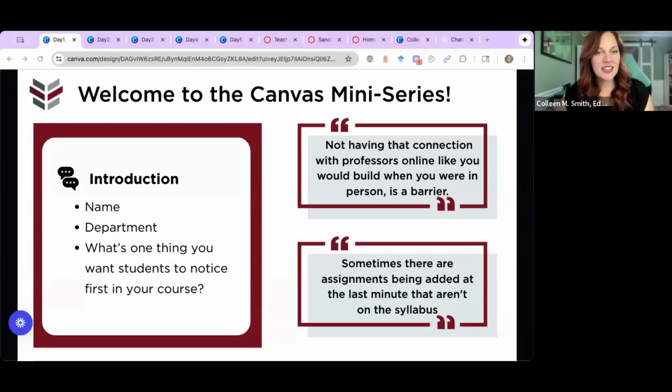The second quote I wanted to highlight was that sometimes assignments are added at the last minute that aren't actually on the syllabus. I think this leads to the organization piece, and I know that sometimes we're just now getting access to Canvas. Some of us don't even have access to our courses now, and it's difficult to be organized.